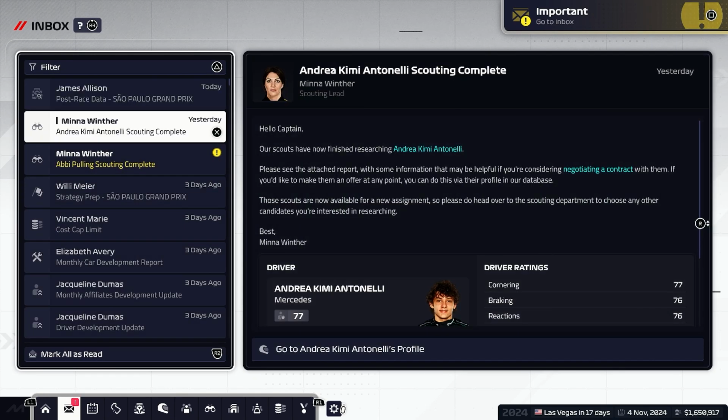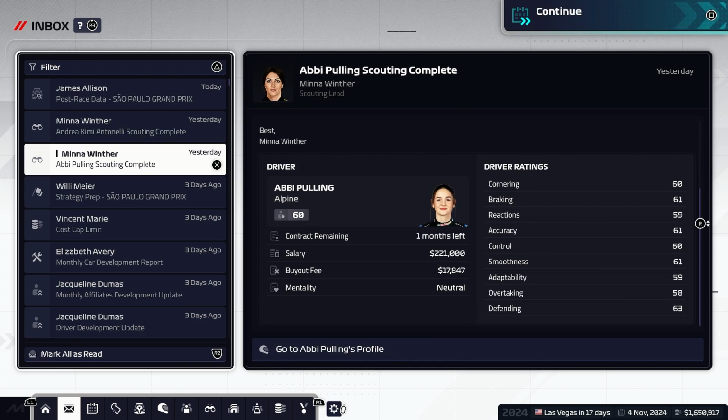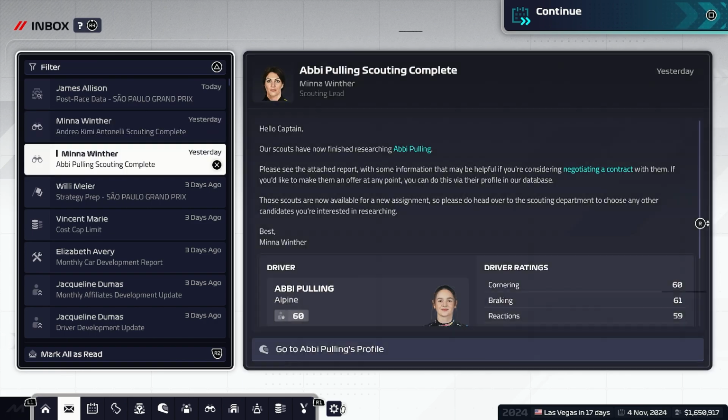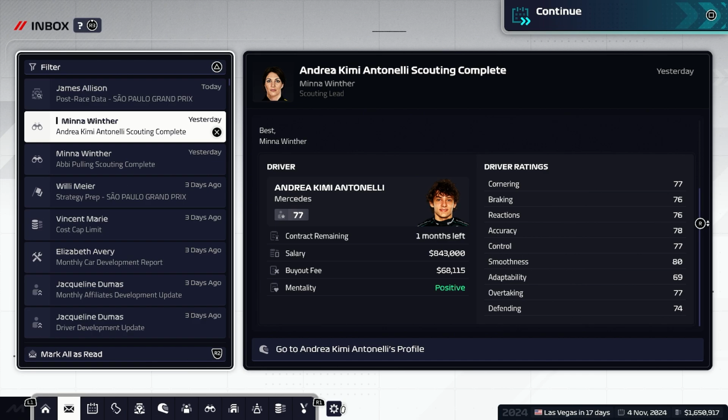And there we have it then. We are scouting Kimi Antonelli. Abby Pulling as well. I think definitely would be good to have both of them as affiliates next season. So yeah, looking forward to hopefully doing that in the next episode.